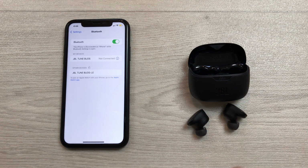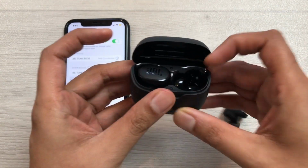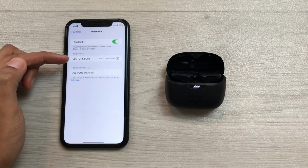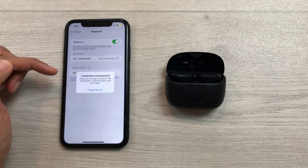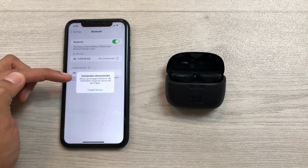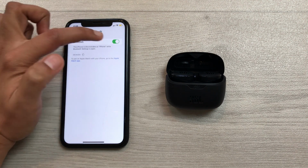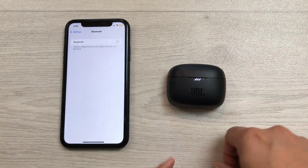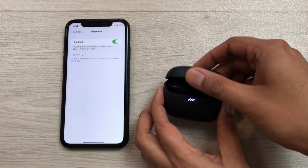Now if you want to connect them back, you have to put them inside your charging case. So I will put them in my charging case, and now select this JBL Tune Buds. So now if I select it, it will give me a message of connection unsuccessful. Then select this forget device option, and then turn off the Bluetooth, and now also close the charging case, and then turn on the Bluetooth, and then open the charging case as well.